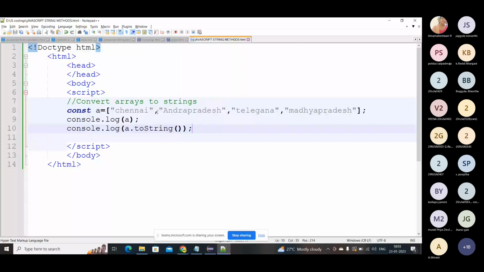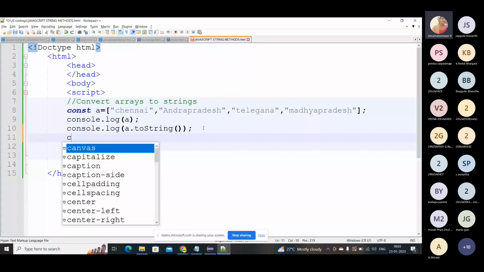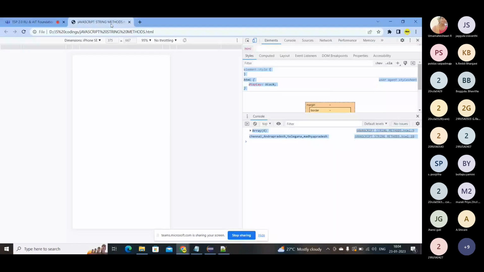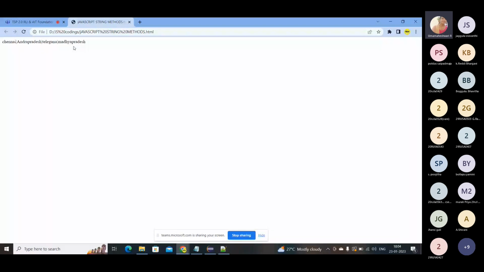So go here, document.write, and here I'm giving a.join, and in this method I'm going to give something like this. If I run this, you can see each and every state, and after each state you can see a pipe symbol.